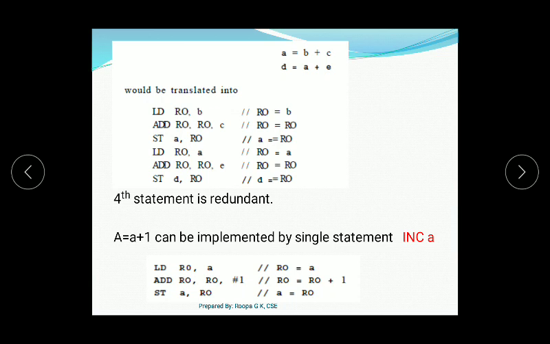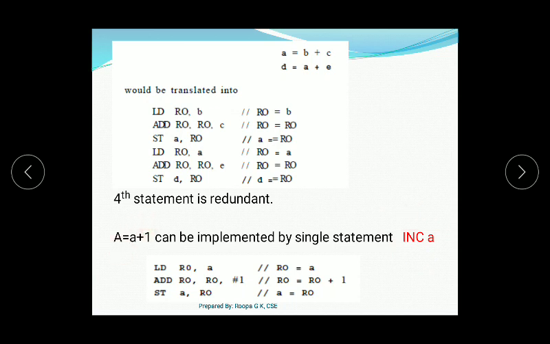For another example, A is equal to A plus 1 can be implemented like this. First load R0 with A, then add the integer 1 to the contents of R0, that is R0 is equal to R0 plus 1, then store again in A. Suppose the architecture supports the instruction INCA, meaning increment A. Then by using a single instruction you can perform A is equal to A plus 1.